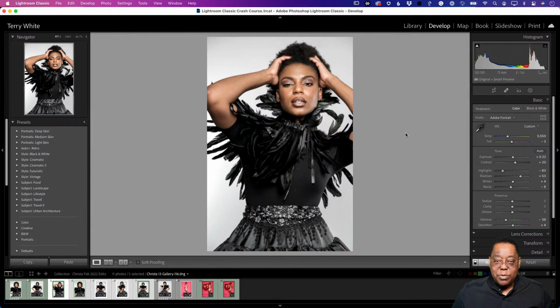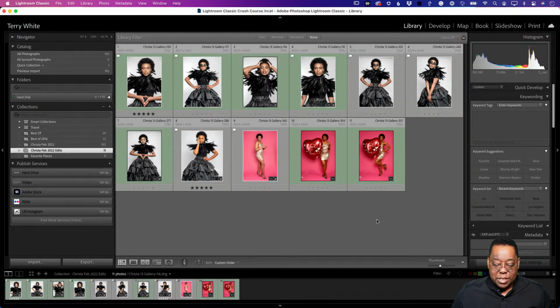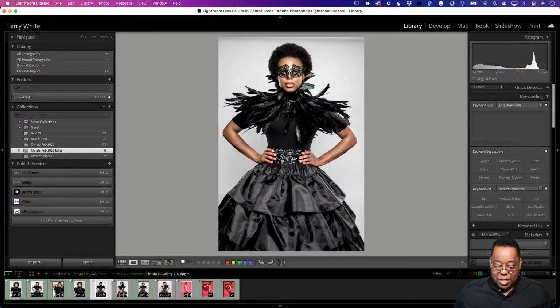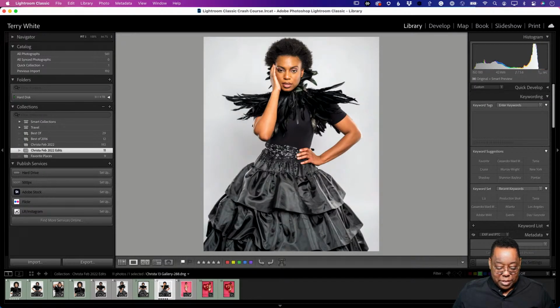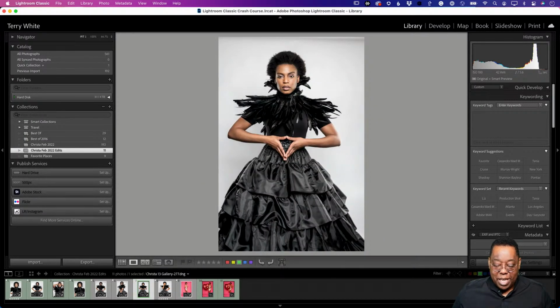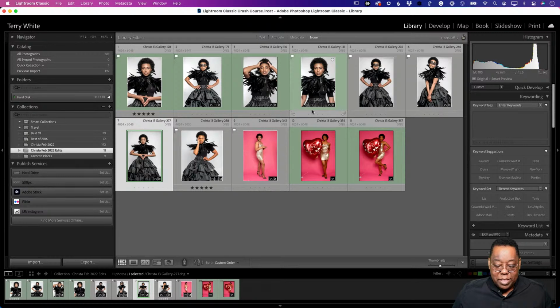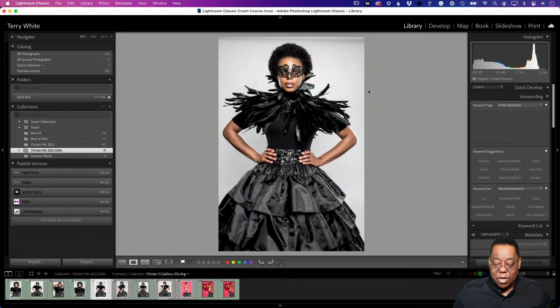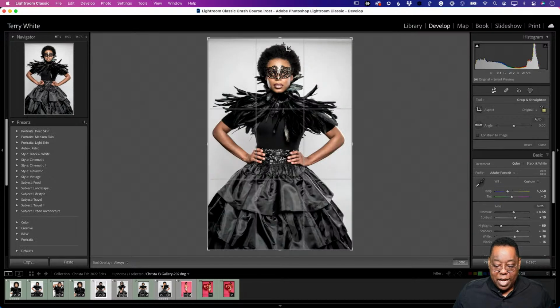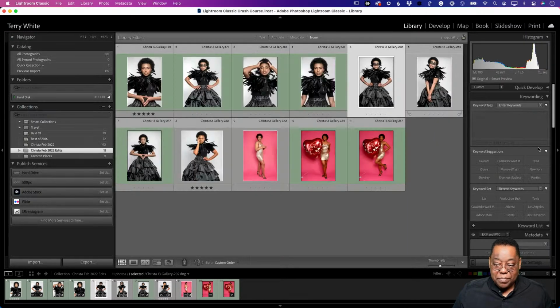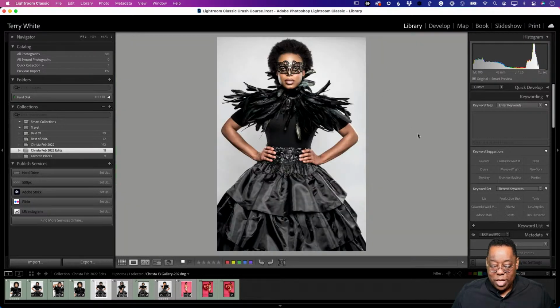And I can always go in and do individual things, but now that went ahead and adjusted all 5 photos the same way. So all 5 photos got that same treatment that I now don't have to worry about doing, except for that one. That was not one of the ones that was selected. So that's the difference. You can see that one versus this one. All right, so if I still want to go in and adjust individual photos, I can. So I can go back to this one and say, oh, but this one needs cropping. I can crop this one down a little bit. Great. Okay, so now we've got 2 things left and 4 minutes to do it in. So let's say that we need to do something that Lightroom doesn't do or doesn't do well enough.